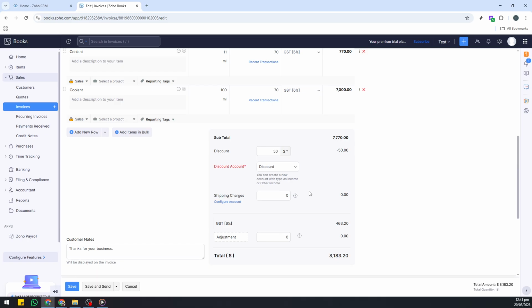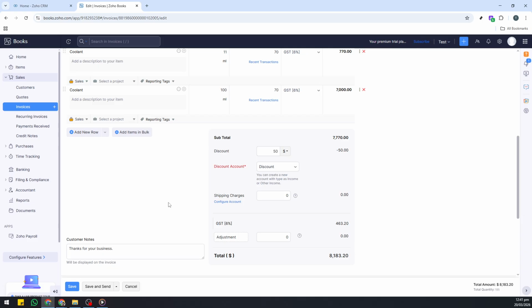A couple of quick checks before you commit your changes. Make sure the discount does not exceed the subtotal, confirm that any taxes are being calculated the way your business requires, and ensure the final total aligns with what you've communicated to your customer. In many setups, invoice-level discounts are applied before tax is calculated, but your tax settings and local requirements may vary, so always review the numbers in the totals area. If you don't see a discount field at all, your organization might have invoice-level discounts disabled in preferences, and an admin may need to enable them.